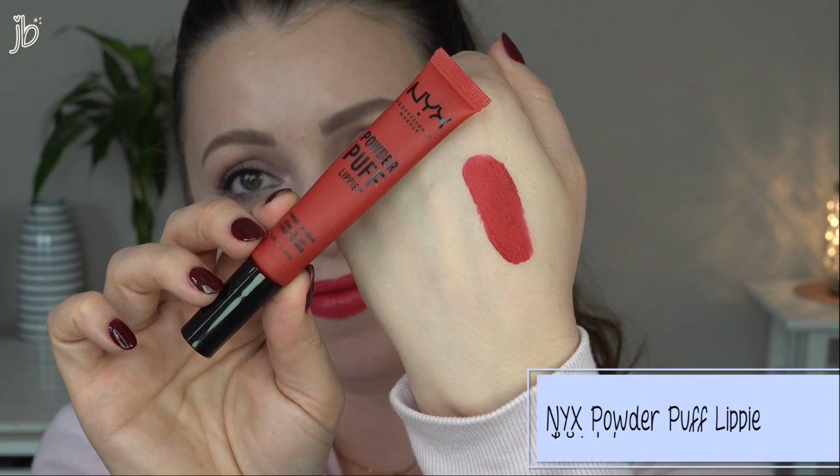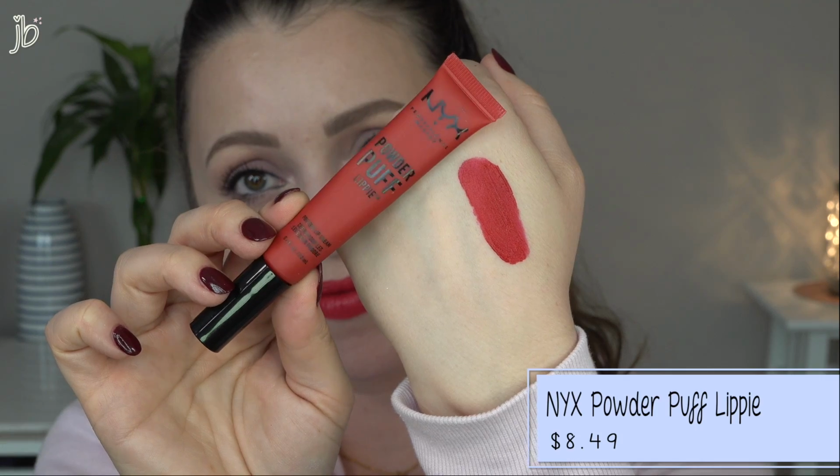This one was so cool to try. The NYX Powder Puff Lippy. But I found that the more I wore this, it made my lips super dry by the end of the night, probably because of the formula, but it does feel like you're putting on clouds. It's the weirdest thing, but in the end, my lips kind of hated it. And so I don't think I would ever need to buy another color of this. I could still see myself wearing it. It's kind of reminiscent of this color, isn't it? But it's not one that I think you have to have. It stays in place pretty well. It transfers a little bit, but like I said, my lips hated it by the end of the night.